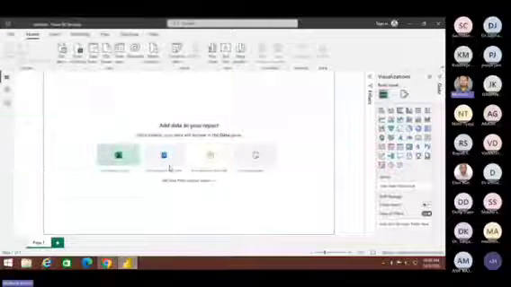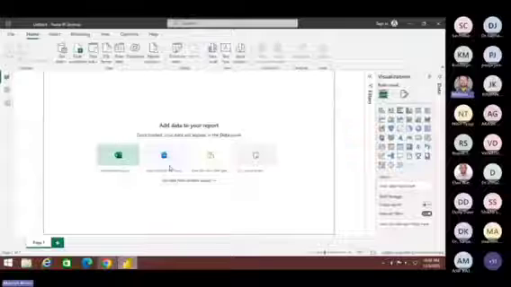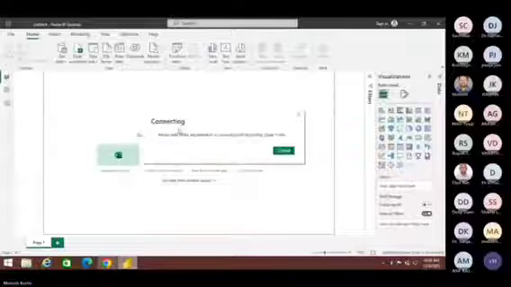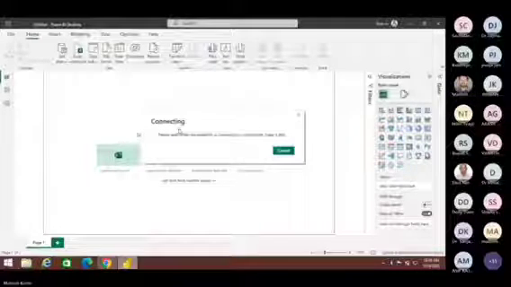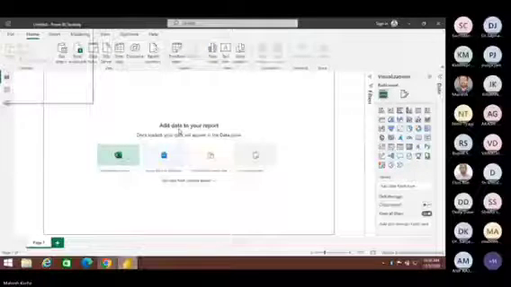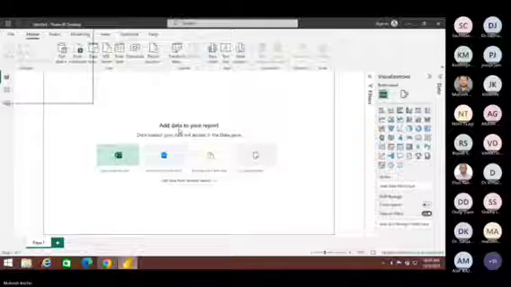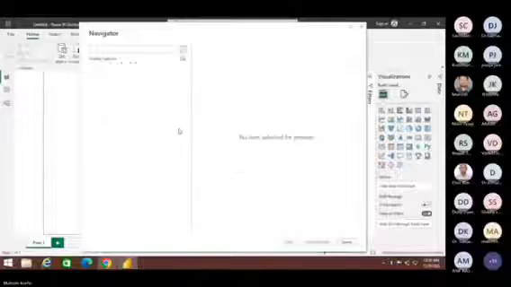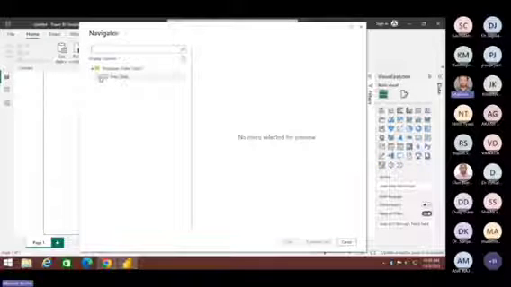Then I will be redirected to this navigator window, where you need to check the sheet which is there in your data set.